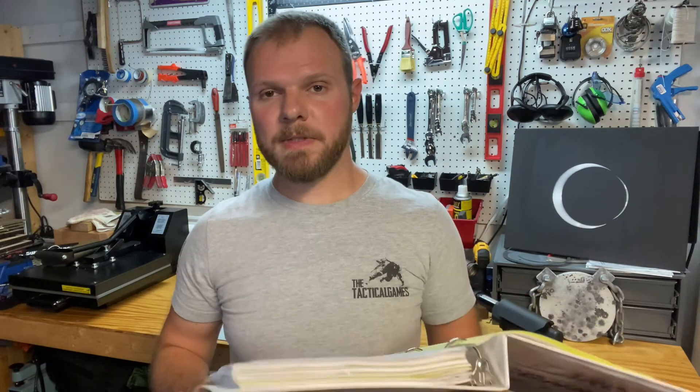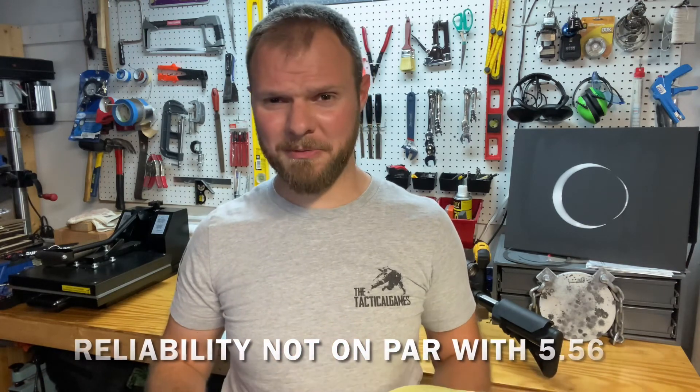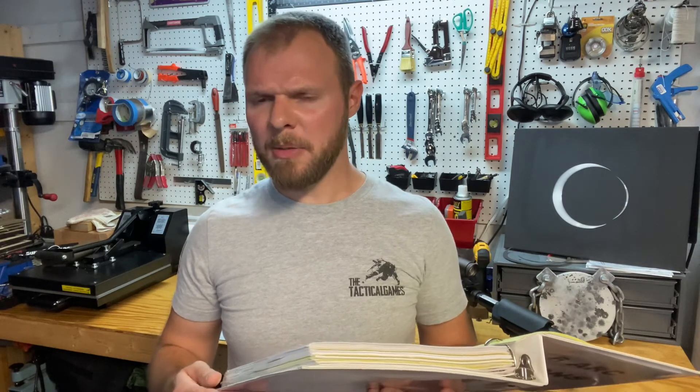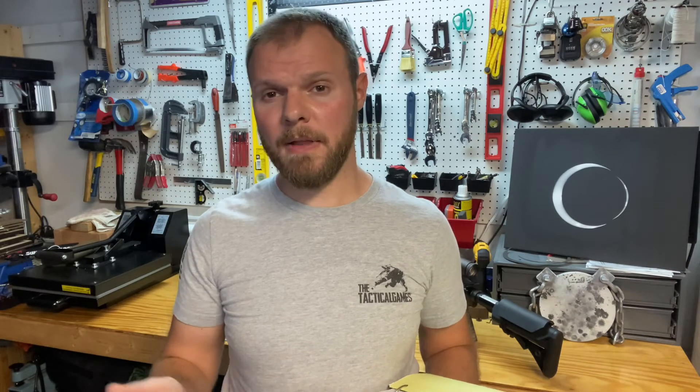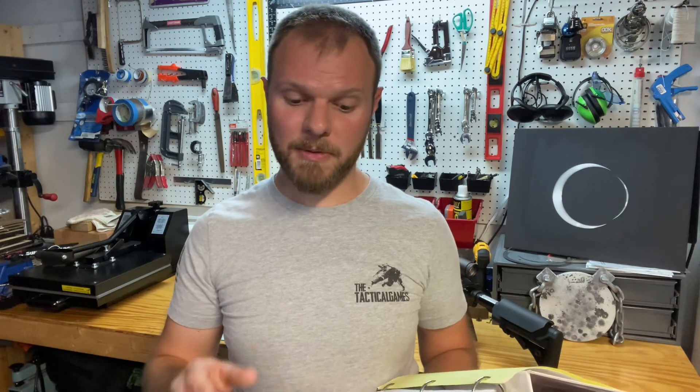Next up, there's a pretty big difference in reliability. From what I've seen with 6 ARC, it's not great. The first issue is the magazine system. A lot of manufacturers for 6 ARC magazines are just reusing a 6.5 Grendel magazine, so there is not really a purpose-built 6 ARC magazine as far as I'm aware right now. That could change soon — maybe Magpul will come out with something — but until we see better magazine reliability, we're going to be limited.